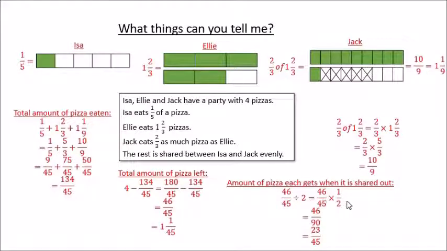So if we multiply by that reciprocal instead of divide by the 2, we get 46 over 45 times a half, which is 46 over 90, or 23 over 45. Another way we could have divided by 2 is to say that we were dividing by 2 over 1, which means that we can divide the numerator by 2 and the denominator by 1, which would give us the same thing, 23 over 45. But that's not the standard way most people recognise how to divide fractions, and it doesn't work nicely in every case. So this is the method that will work every time.